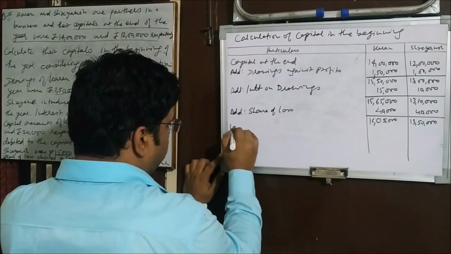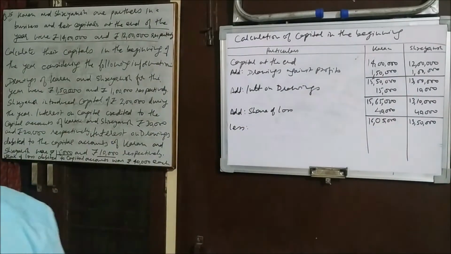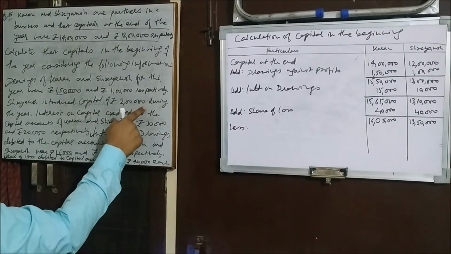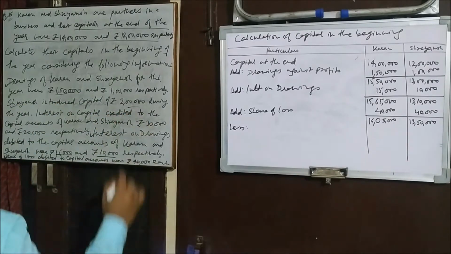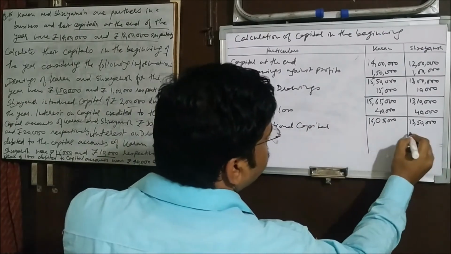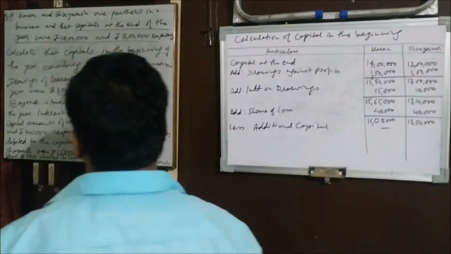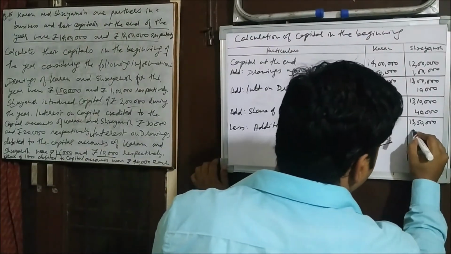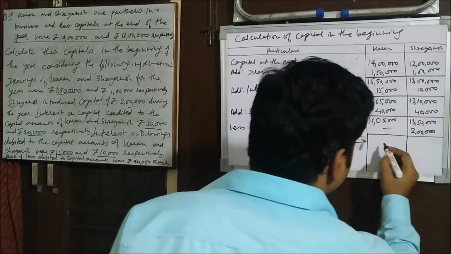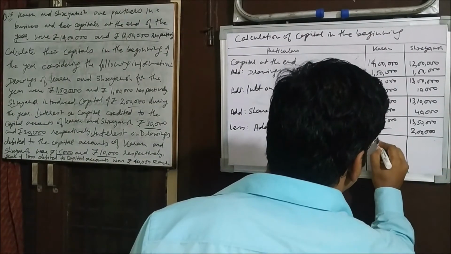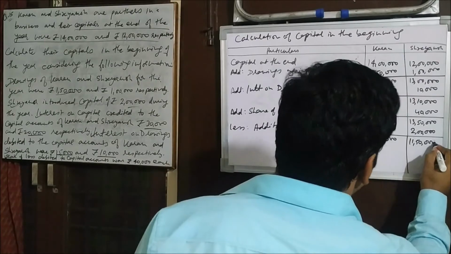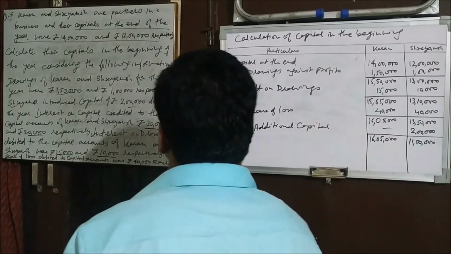Now let's talk about the items to be deducted. Okay, so very first the item which needs to be deducted is Shreyansh introduced capital of rupees 2 lakh during the year. So that 2 lakh, that is belonging to additional capital. But only Shreyansh did that, so for Karan we won't do anything. 2 lakh needs to be deducted. Now after this, let's see which another item needs to be deducted. Let's see the balance very first here. So 16,05,000 for this and 11,15,000 for this.